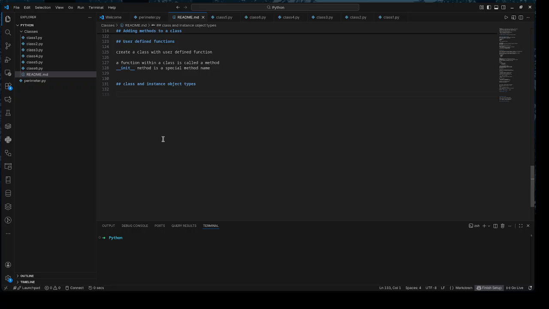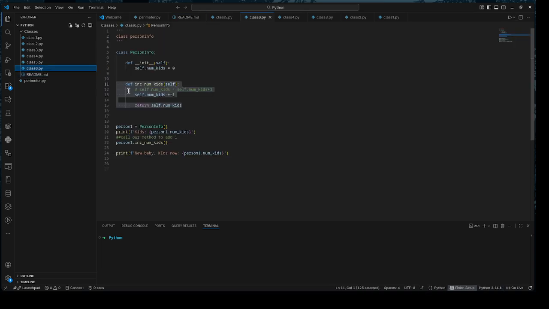So in a normal scenario, we have both a class and an instance, right? For example, in our previous lab, we have a class, then we have an instance of a class.